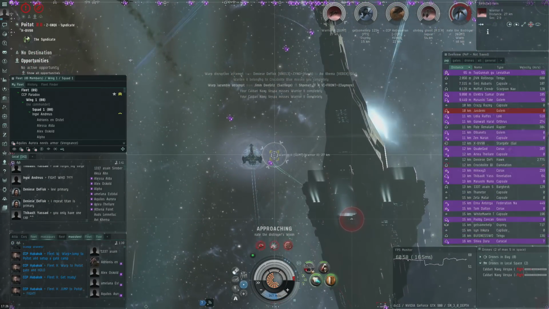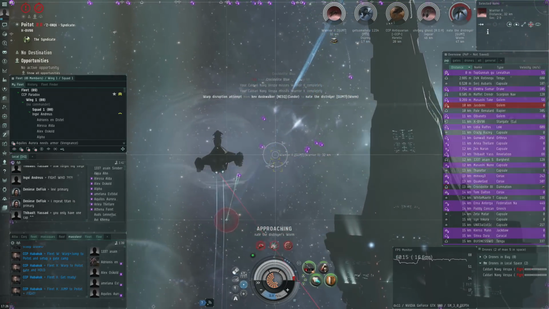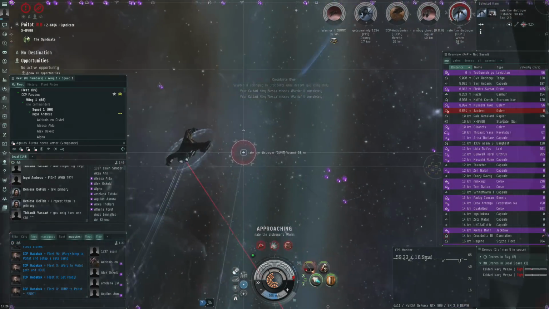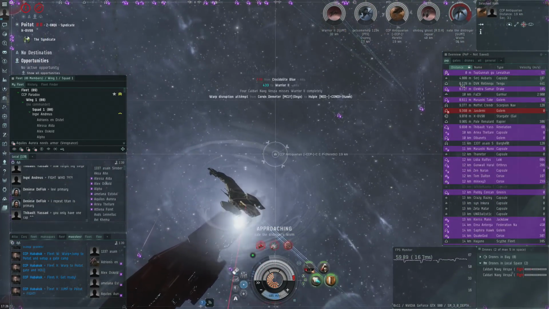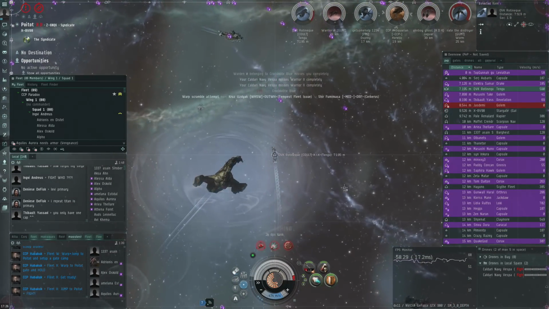Nicely done to survive that. Let's see if I can do some damage to that warrior. Can I? Oh, he's actually out of range now. So is that one. CCP Antiquarian. We're going to respect the CCP dev here.